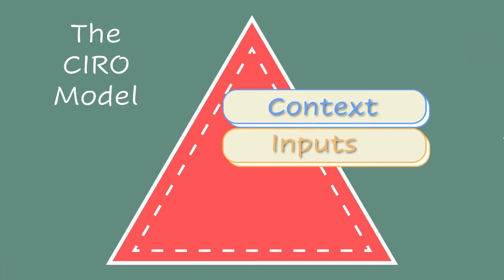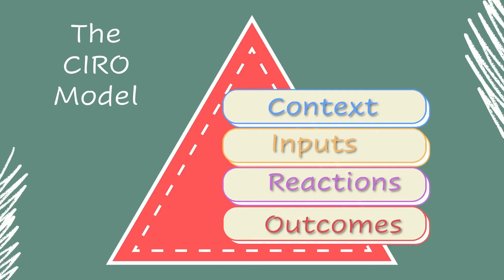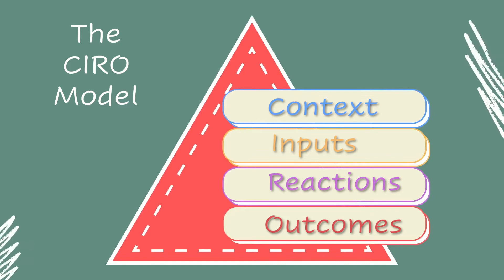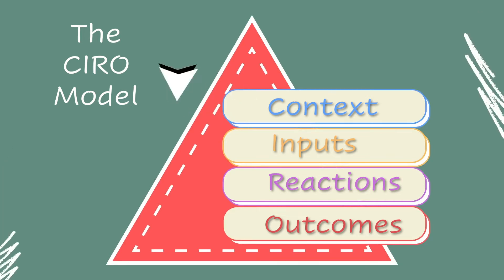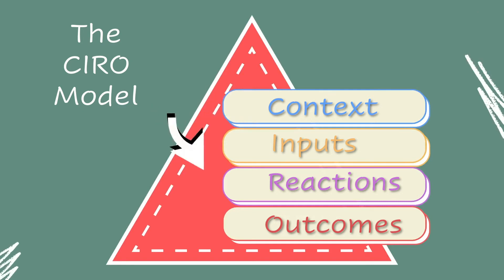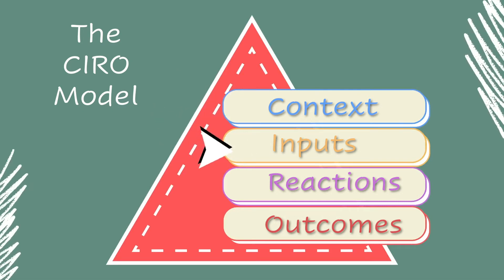This model was totally unlike Kirkpatrick. It was put forward in a book called Evaluation of Management Training by three gentlemen, Peter Waugh, Michael Byrd, and Neil Rackman in 1970. Unlike Kirkpatrick's model, the CSIRO model is specifically aimed at evaluating management training. CSIRO is an acronym and it stands for the four levels which make up this approach. The CSIRO model is hierarchical, meaning you must start by studying the C. The C stands for context — what is the context of the learning event? The I is input — what are the inputs that go into the learning event? The R is the reactions to the learning event, and O is the outcome of the learning event.